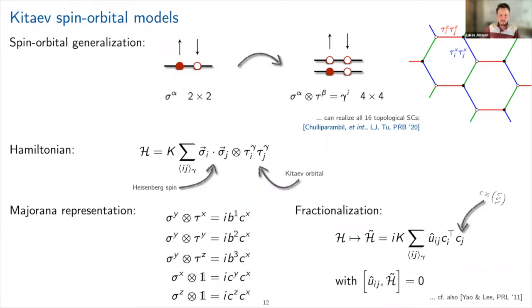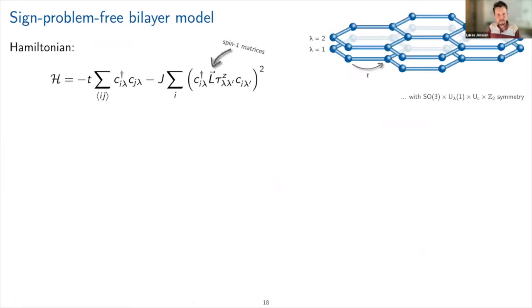Okay, so what we're doing next is, now we have this field theory, we also have the DMRG, but the most beautiful thing of course about this microscopic model, this spin-orbital model, is that you can also do quantum Monte Carlo. Because now it is possible to write down some sign-problem-free model that can be simulated in quantum Monte Carlo. The reason, of course, is that with this Majorana decomposition, you basically effectively just have a Gross-Neveu type of model. And that, of course, we all know can be simulated.